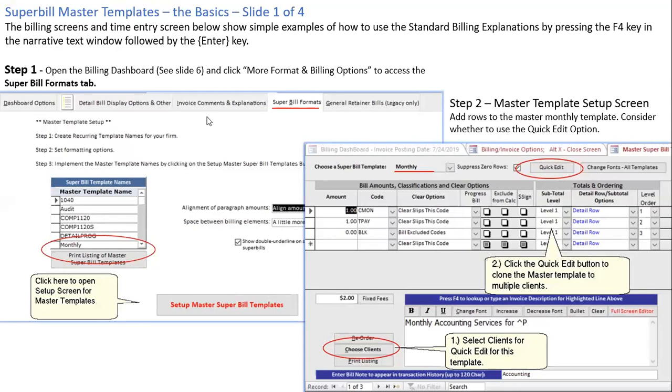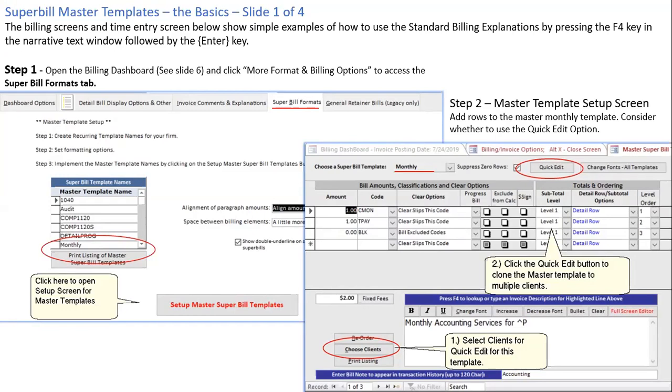So in this firm, they do 1040s, audits, compilations, 1120Ss and monthly services and a few other things. So you set up by clicking this red button, Set Up Master Superbill Templates. It pops up this screen on the bottom right, and this has been completed. But what you do is each of these areas here where it says $1, $1, and 0, they're rows.